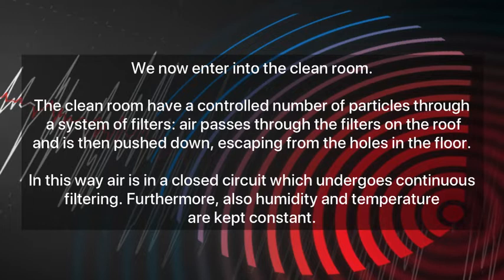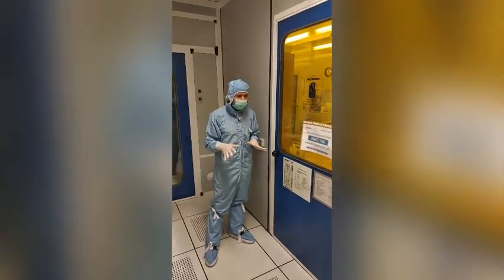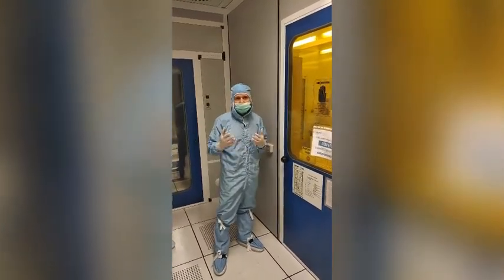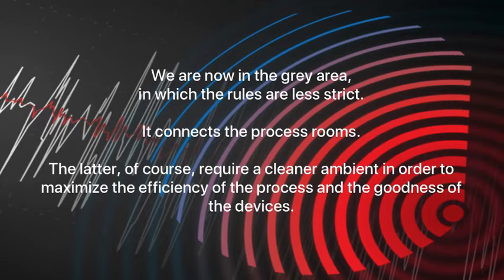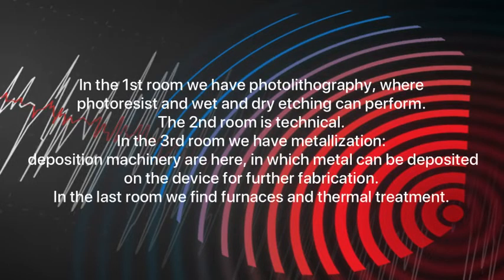We are in a clean room, which is essentially a laboratory with a controlled ambient. The control is on the particles in the air. This is the polarized area. The control of particles is done with absolute filters on the top, and air is pushed on the floor, and the air can go through this floor with holes and circulate again to the filters. This way we have an ambient with less than 10 particles per cubic foot.